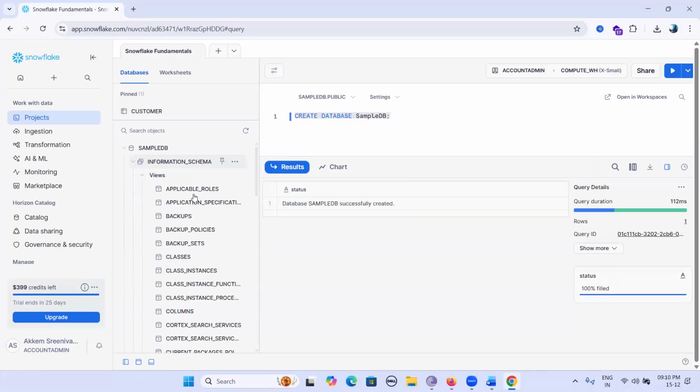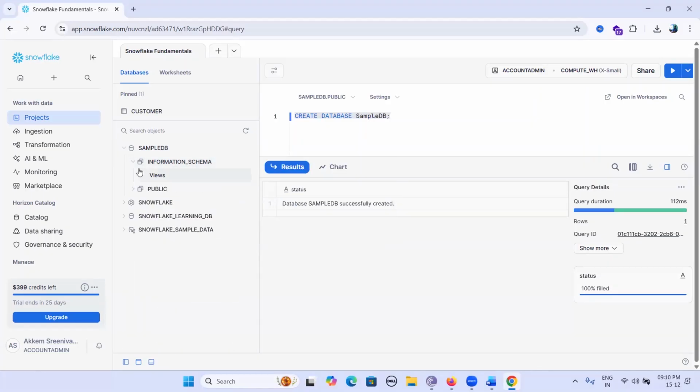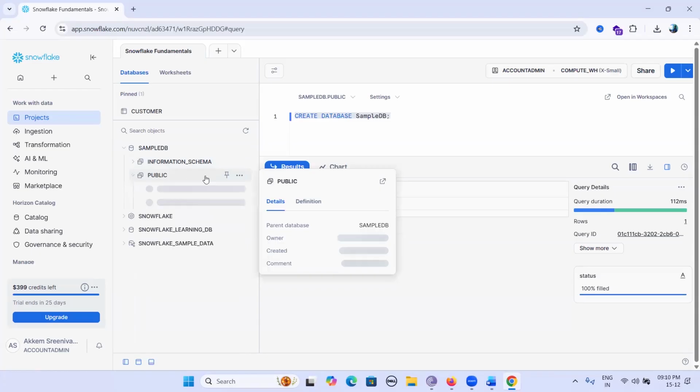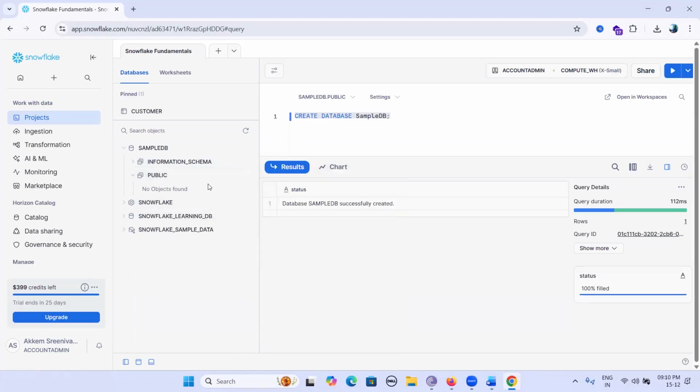In the information schema, there are a lot of views, and under public schema, we have no objects created. So whenever you create a database, by default it creates two schemas: one is public schema, the second is information schema.